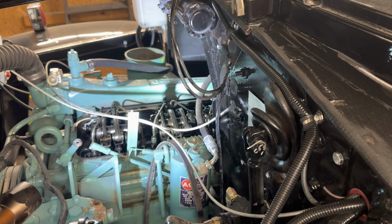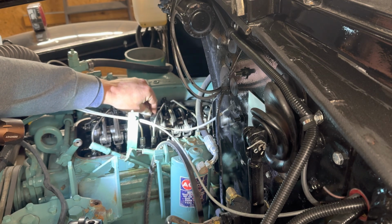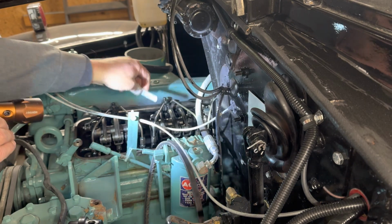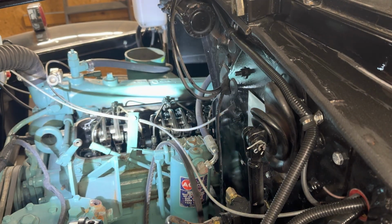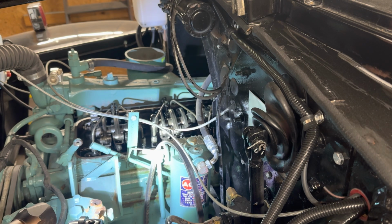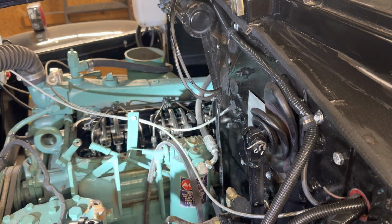Now we'll check with the 011. Perfect. Just a little bit of drag. And the 013 should not go in. I can barely push it in, but it's tight. So there we go. That's 1 out of 12. Already had 2 done. 3 out of 12? Shoot, we're a quarter of the way done. I'm going to keep going on. I don't think you guys want to tag along and watch every one of those.